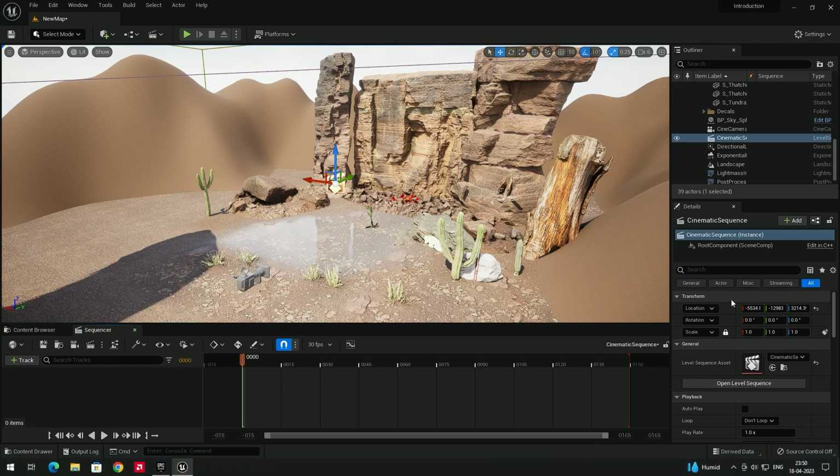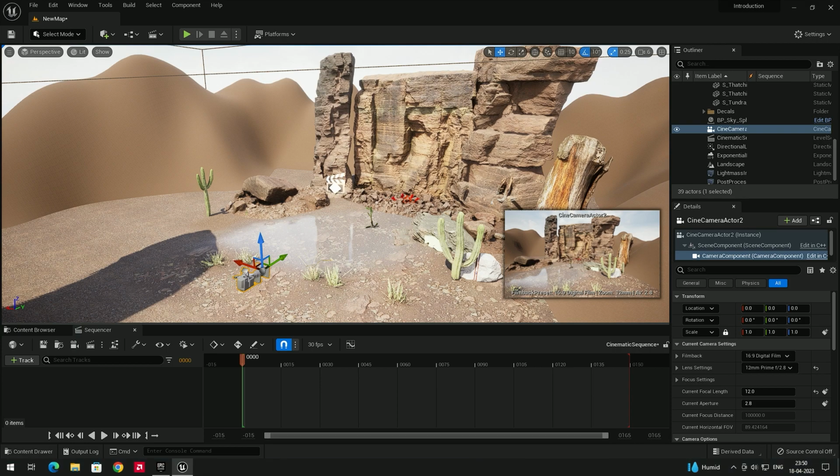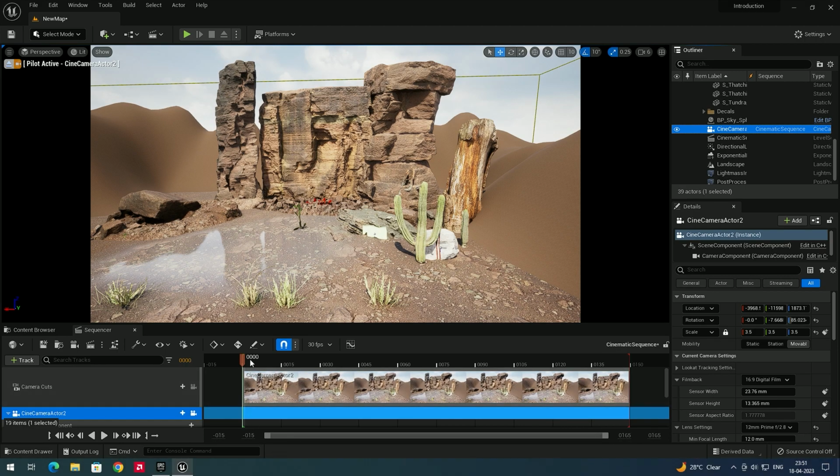Now we need to drag the object which you want to animate. In this case, we want to animate this camera. So we need to drag this camera into this sequencer. We can drag it from this outliner, just left click and drag into this sequencer. And now here you can see the current frame numbers, and we can drag this slider.